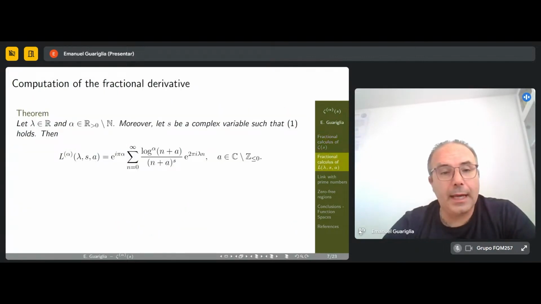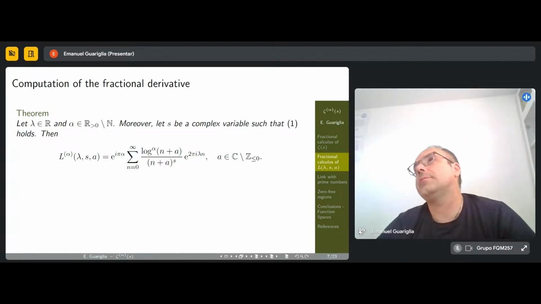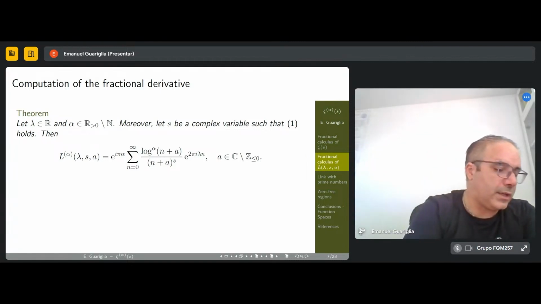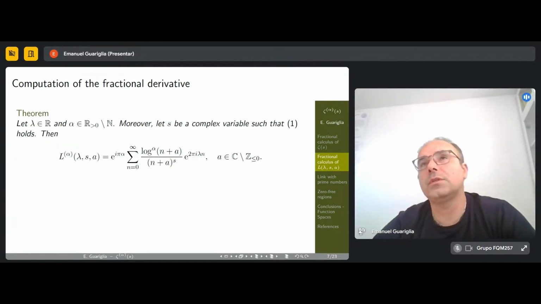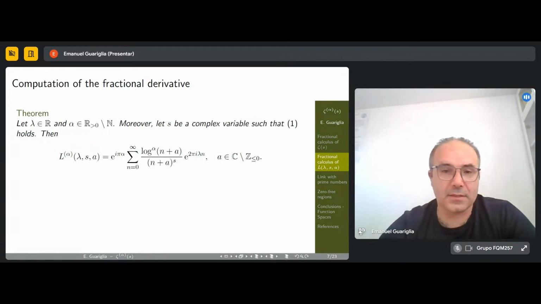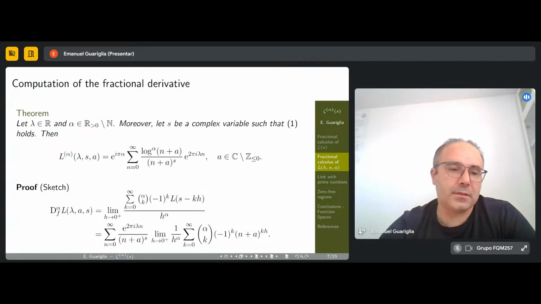And using the same technique, i.e. the Grunwald-Letnikov derivative, even if the first time I used the Caputo derivative. If you use the Caputo derivative, you have to close an integral that generally is an Euler gamma, while if you use the Grunwald-Letnikov derivative, you work with a binomial series, so you get this result. And well, this is just a sketch of the proof. We don't stay here because we have just 25 minutes.